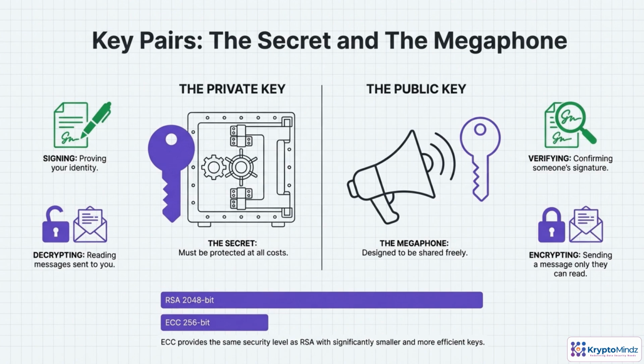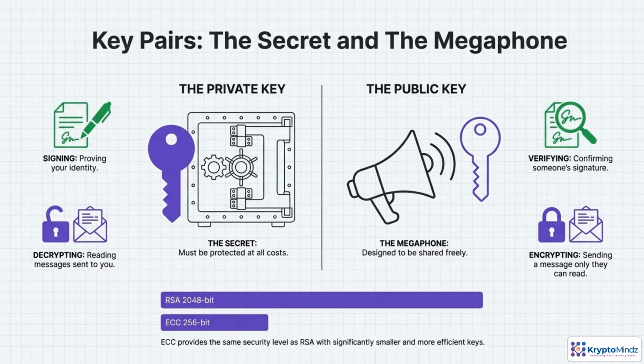Now, let's talk about key pairs, the core of asymmetric cryptography. A key pair consists of two mathematically related keys. A public key, which can be shared widely. You can publish your public key everywhere, email, websites, directories, and it doesn't matter if it leaks. A private key, which must be kept secret. This is like your password, except even more important. If your private key is stolen, your entire security is compromised.